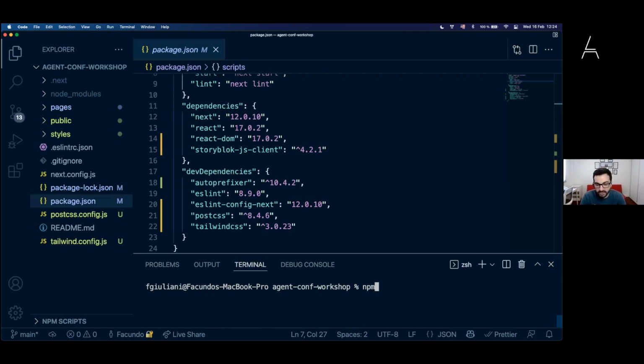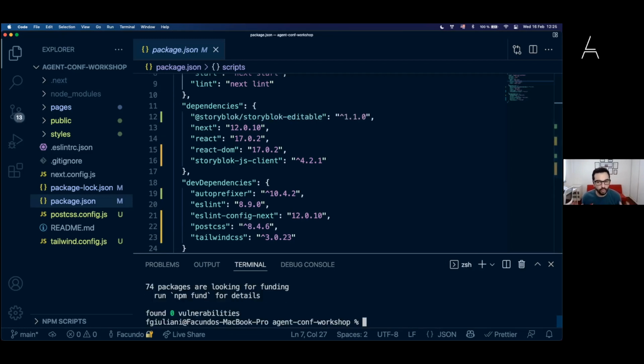The second package that I want to install is called @storyblok/storyblok-editable. This other package will give us the possibility to link the React components that we will have in our Next.js application with the components that we are creating in the Storyblok space, and to identify them in the visual editor, edit them and see in real time how these components would look when we publish the content in production.